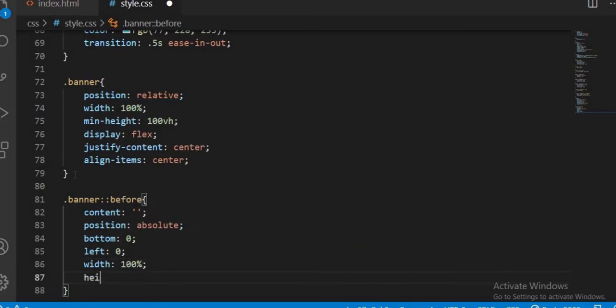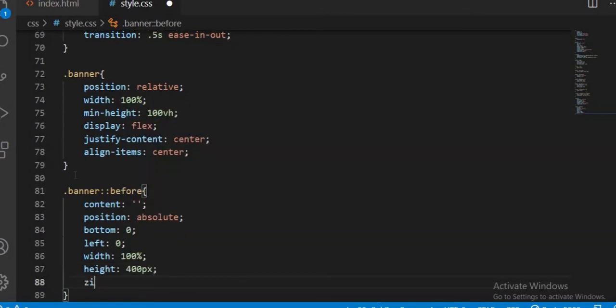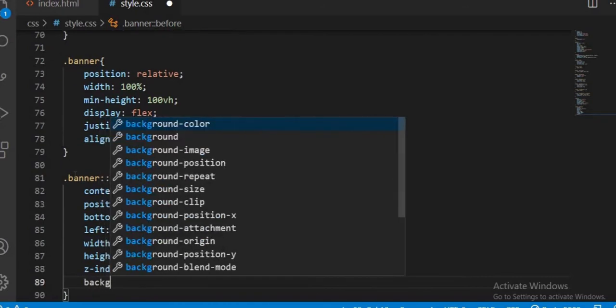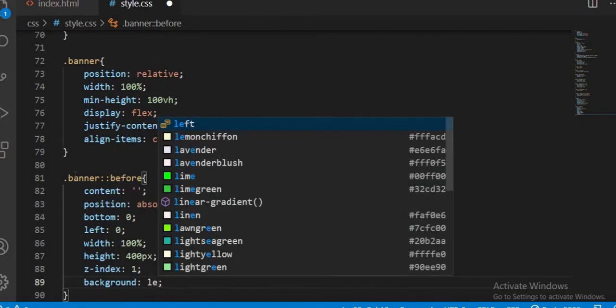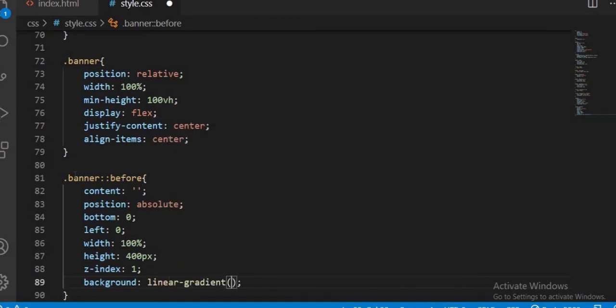So let's give this a height of 400 pixels, z index 1, and background linear gradient to top, hash FFF, transparent.